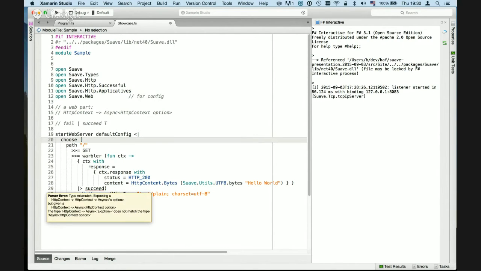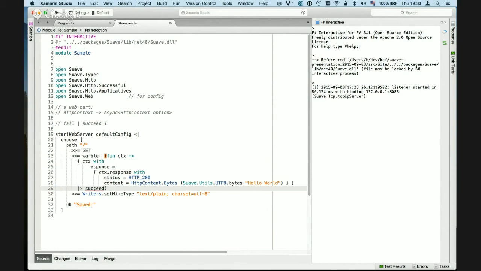And now it's telling me that it's expecting a function from context to result, but given a context to result. And that means we got one context too many, I suppose. And that's because we're using succeed, which, if you remember from a few minutes ago, was just wrapping this thing inside of the result. So perhaps it works if we just remove it.